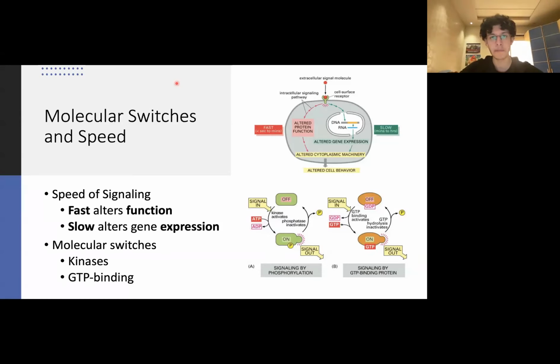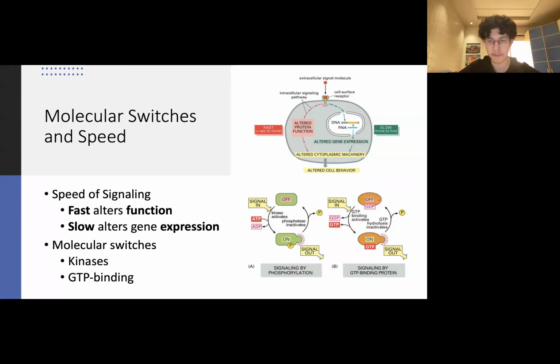Right. What about GTP binding proteins? First, we have this protein called a GTP binding protein. As the name implies, it's going to bind GTP. In the inactive state of this protein, it's bound to GDP. We get this signal to turn the protein on and GDP will be released. In its place, we have GTP, guanosine triphosphate, which will bind to this protein to activate it. And when we want to turn the signal off, we break GTP into GDP and phosphate.